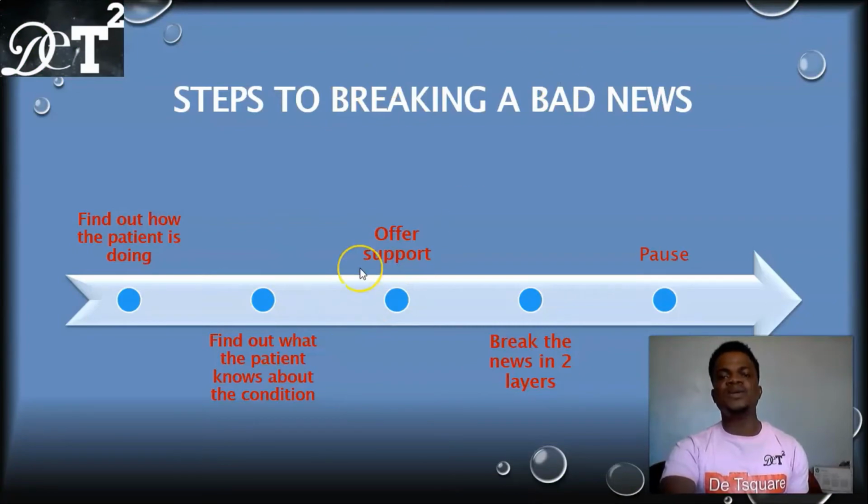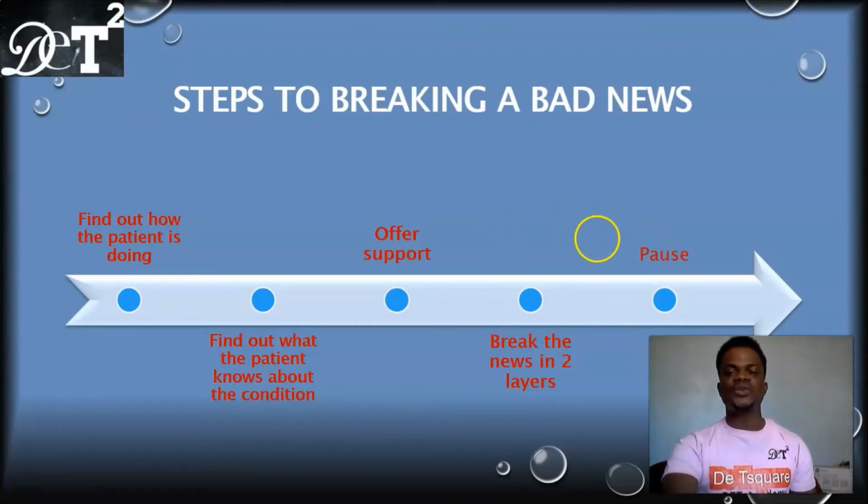So while breaking bad news, there are steps that you need to follow. Okay, all those points that you see in your card, they are to guide you. That does not mean that you have to follow them strictly. So there are some steps that you need to follow. Let's take, for instance, you want to break a bad news to a patient that was diagnosed with HIV. You have to follow these steps. You want to break news to a patient that was diagnosed with intracerebral hemorrhage. You have to also follow these steps.